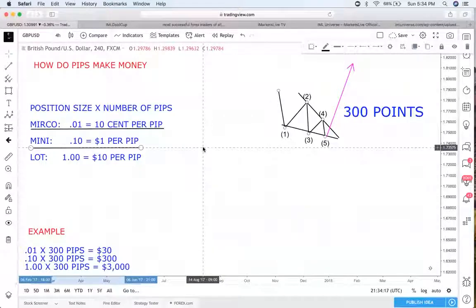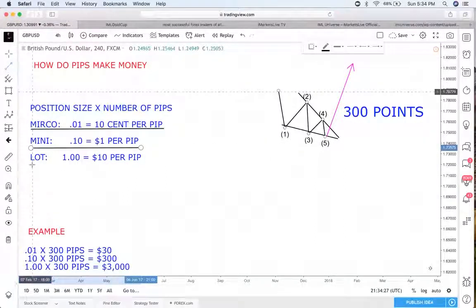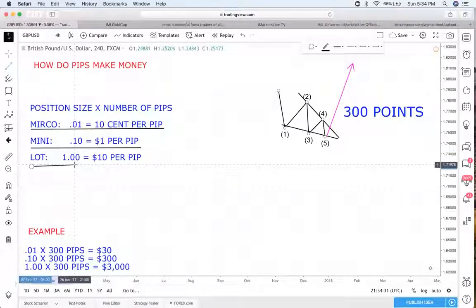We caught 100 pips on this move. Those pips represent how much money we made, okay? So if you trade a 0.10, that's $1 per pip. Now, let's say you get to a lot size. A lot size is a full trading position in the market. Basically, it looks like a $1 position.